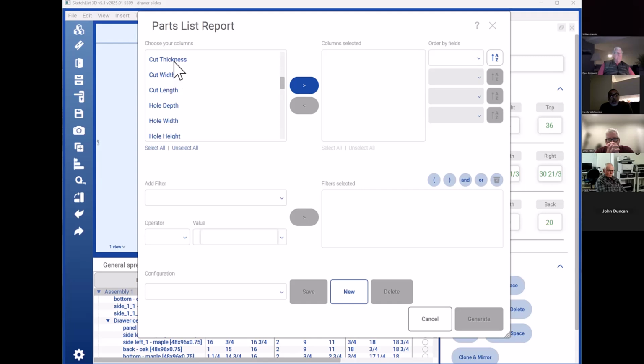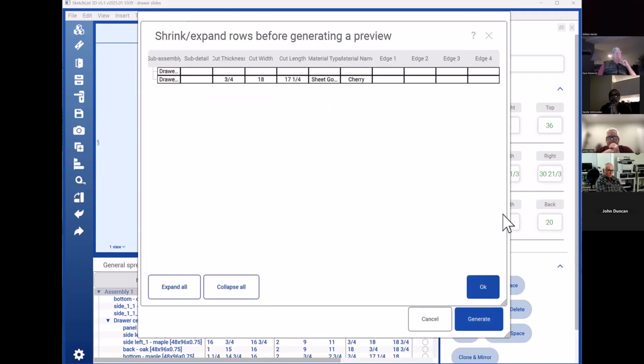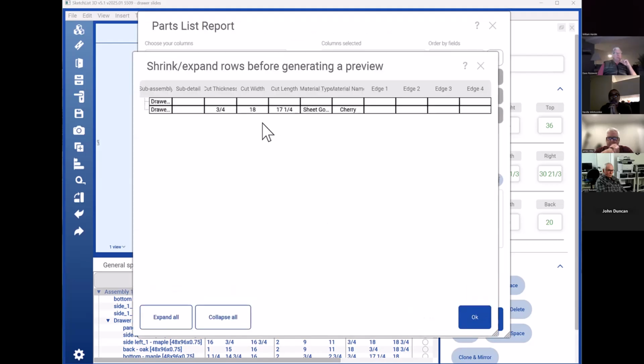I want the cut sizes: cut thickness, cut width, cut length, material type, material name. Put four edges here. Again, I'm kind of flying. And then just generate that. Parts list report.